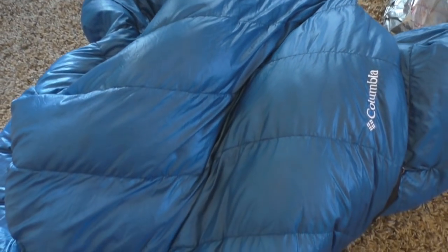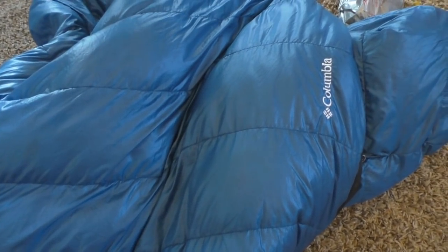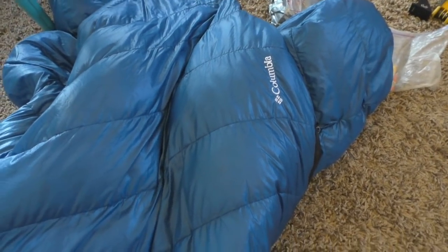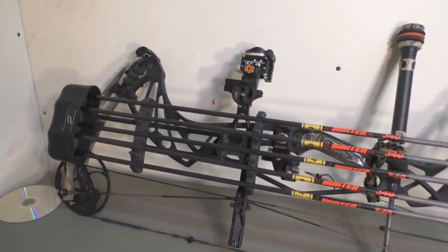Sleeping bag wise, this is the Columbia Moonstone. It's a down sleeping bag, good to about 32 degrees. Man, it was just perfect for the weather that we were experiencing. And that thing packs down to about the size of this. It's about a 1 liter bottle. So it's nice, lightweight, packs down. I love down material.